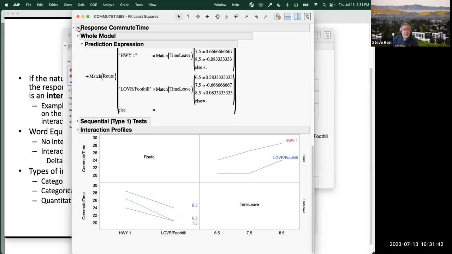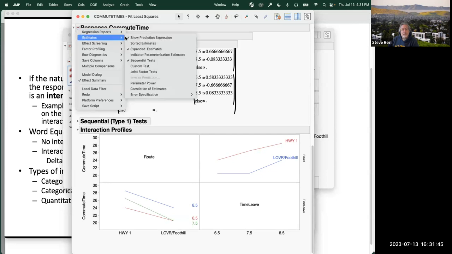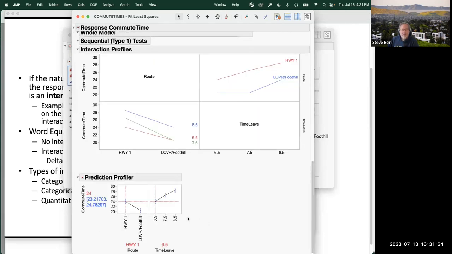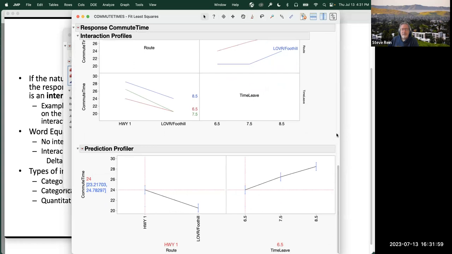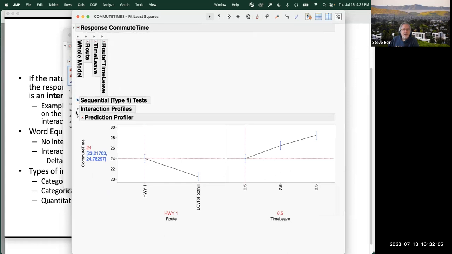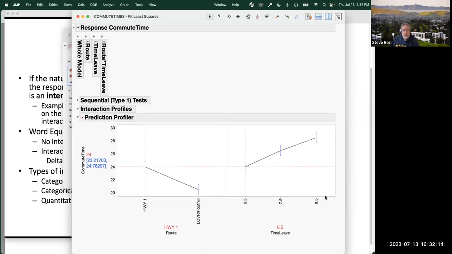Let me show you one other trick that we're going to emphasize on Monday as well, under estimates. I'm sorry, under factor profiling. Let's use this thing called a profiler. Again, down at the very bottom, and I like to grab it and bring it over here to make it big enough that I could read it real easily. In this factor profiler, and let's just make it smaller. And okay, so small enough, and maybe there we go.